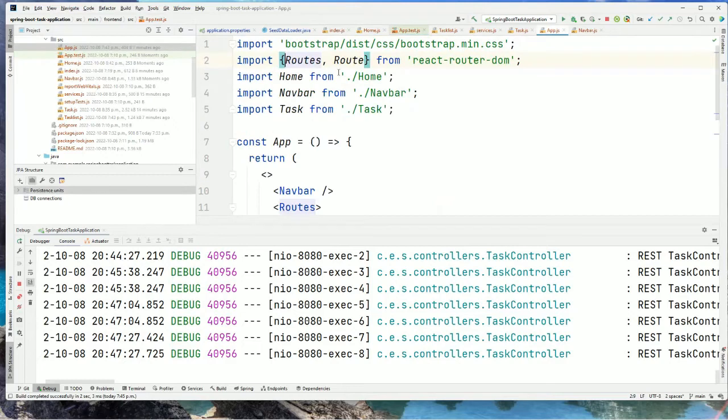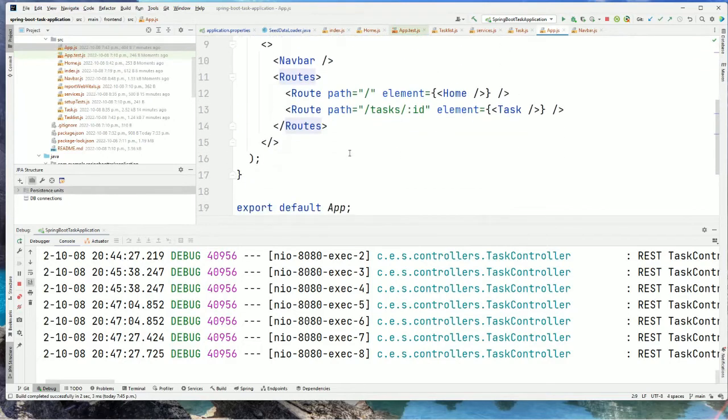So back in our router, if you recall, in our, is it home? No, app? Yeah, so we've got our tasks and then our ID. So when our URL is /task/new, then what happens is instead of an ID, instead of it being a number, it's going to be interpreted as the word new.